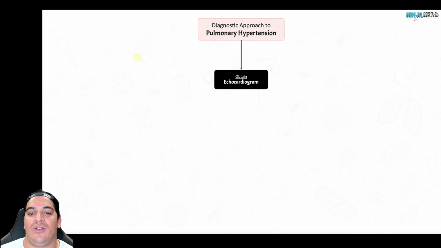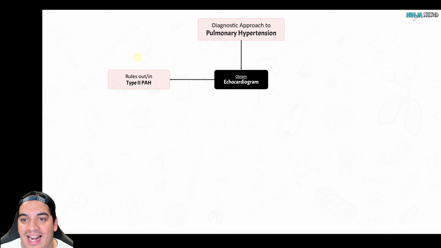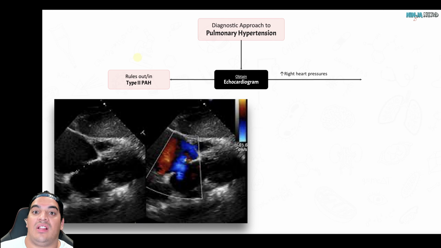Okay, how do we approach pulmonary hypertension? This is a tough disease, but I think one of the biggest things is to say, okay, let's get an echo. Because an echocardiogram is really great because it looks at the right heart pressures. So if I get that, and let's say that I want to rule out or rule in type 2 or class 2, which one was that one? That was left heart failure. I'd be able to do that because it would tell me, is the left ventricular end diastolic pressure really high? Or is the left ventricular ejection fraction really low? Because that would tell me that it's left heart failure.